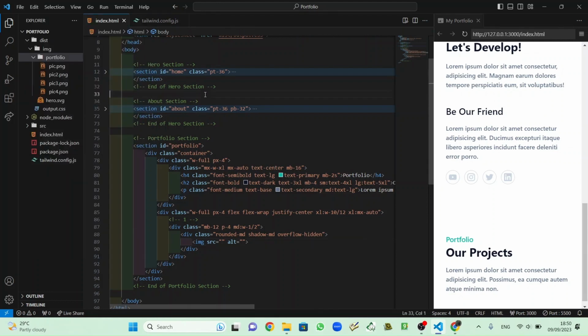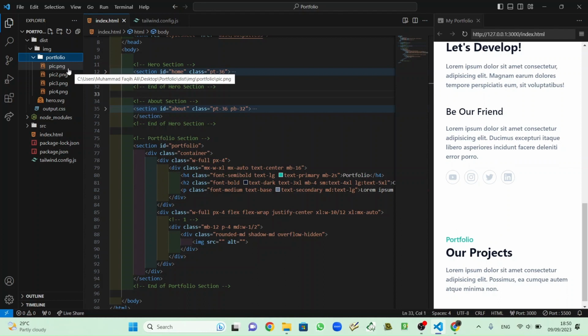Okay, everyone, I put my images inside the portfolio folder with four big png files. Actually you can put jpg too, but I choose png, and I change the width and the height to 1 to 2 resolution.